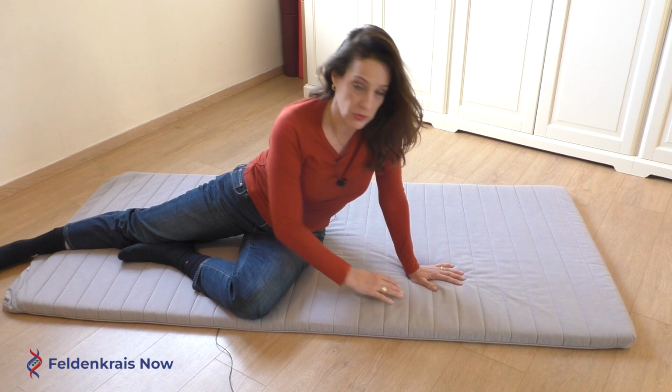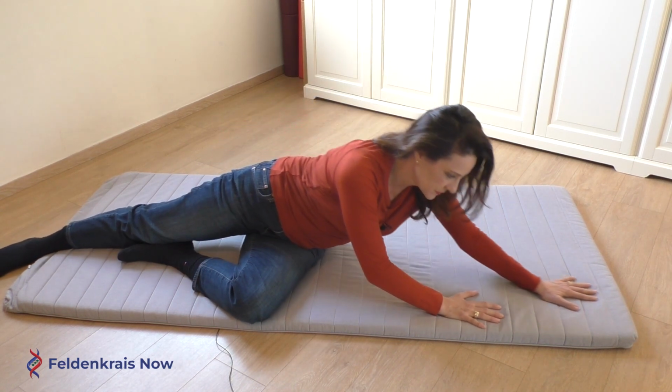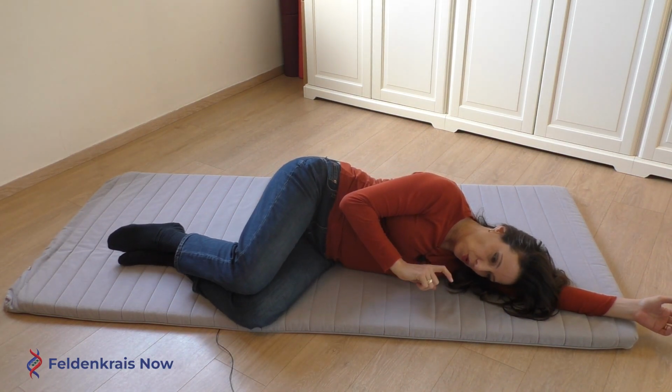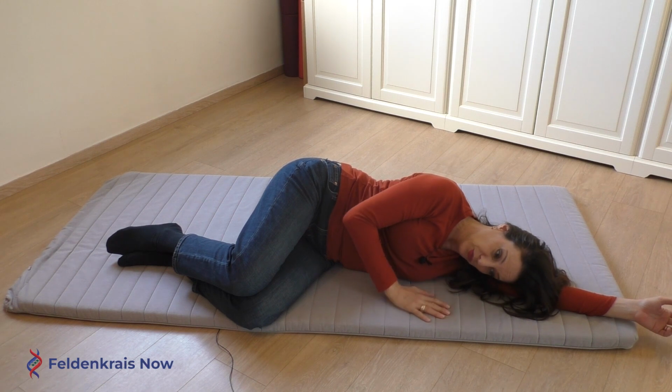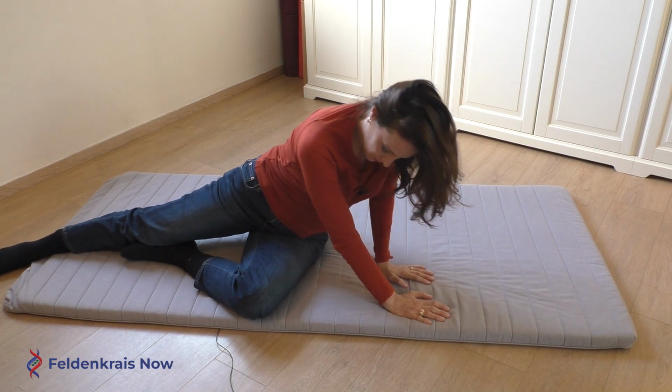I'm about to go back down. No, I decided I'm not going to do it. I'm going to do it. Okay. So these little parts, they help you to know how you're doing this complex movement. Changing orientation is complex. Again, notice what your head is doing.